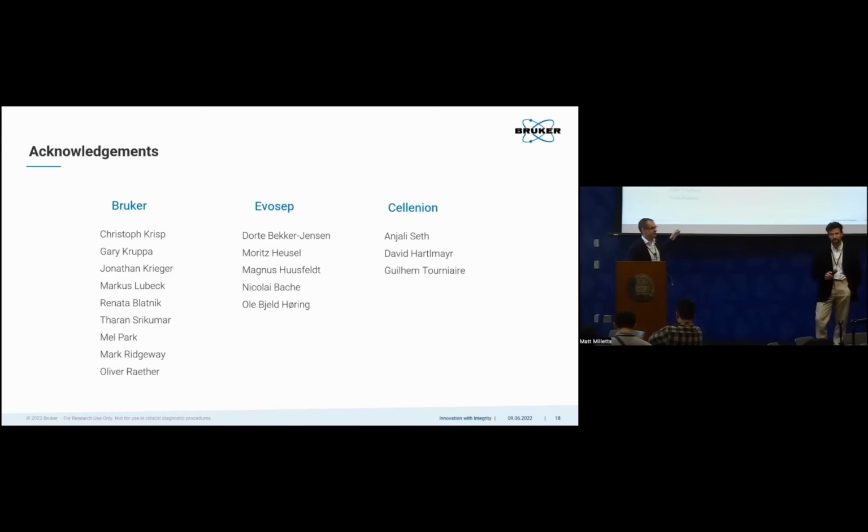Which is a significant amount of charge you can store in there, and compares very favorably with other analyzers like an Orbitrap, for example, where I think 1 million charges is probably as much as you can load. So being able to load more charge, of course, gives you more dynamic range in the TIMS experiment.